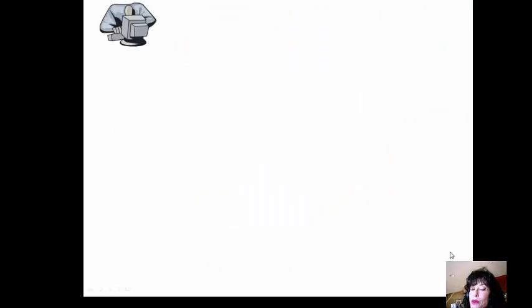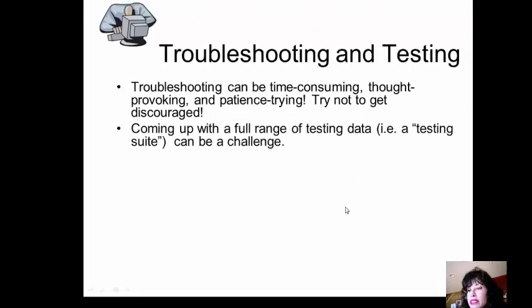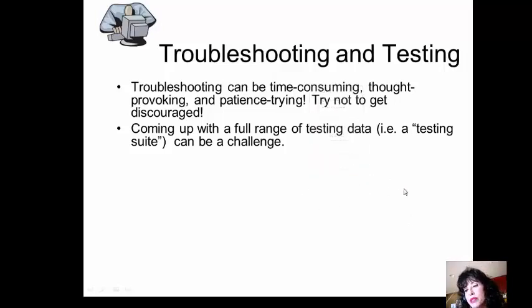Let's talk a little more about troubleshooting and testing. Troubleshooting can be very time-consuming, thought-provoking, and patience-trying. Try not to get too discouraged. Coming up with a full range of testing data, that is what's known as a testing suite, can be a challenge. And I've had a student whose output was perfect in his assignment, and I still did not let him pass that assignment because he did not look at all the different possible data that the code could have. And so he only coded his program for the output that I showed. He didn't think of all the possibilities.